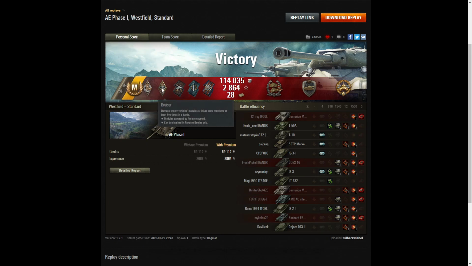A bruiser medal for getting at least 5 critical hits. He got 12. A duelist for taking down 2 tanks who damaged him. And a fighter badge for getting at least 4 kills. He ended up with 5. Just one short of getting a top gun. And he got a fire effect for doing more damage to the hit points of his own vehicle.